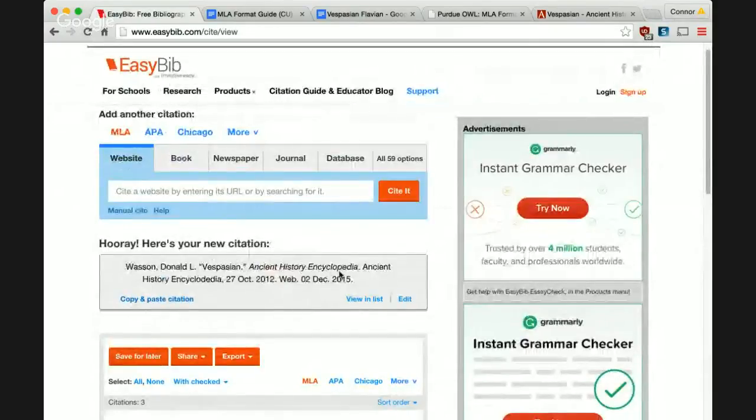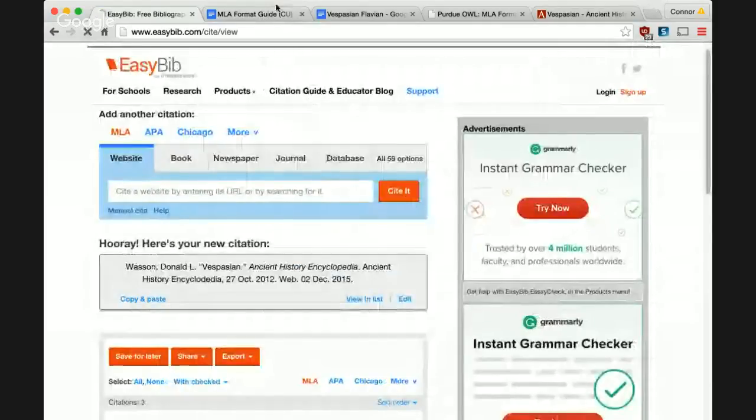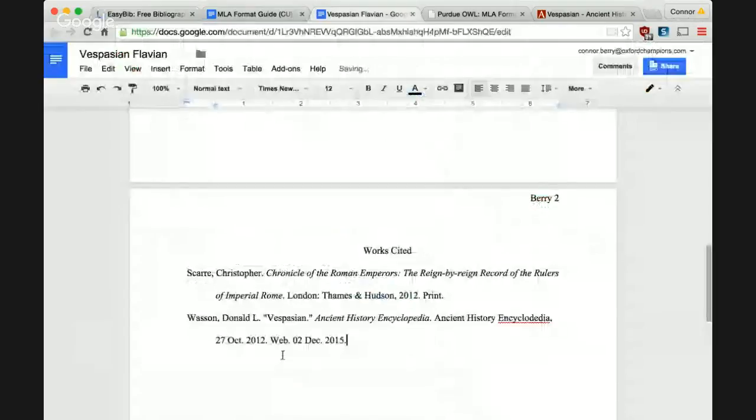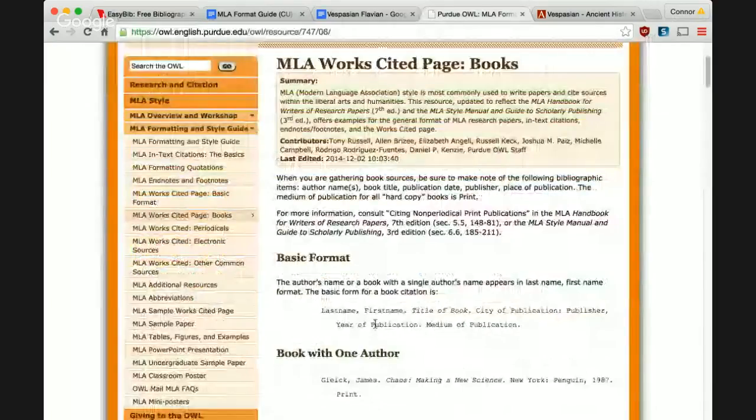Very nice. So now I have this right here, my entire citation. I'm going to go back. Oh, great. Thank you. I'm going to go back to my essay, paste that right there. And there we go. Now it's perfectly cited. I have 2 citations. So this is what you can use to create that. All right. You can use EasyBib, or you may use the Purdue OWL, which has its information right here, which you just need to fill in. Either way will work fine.